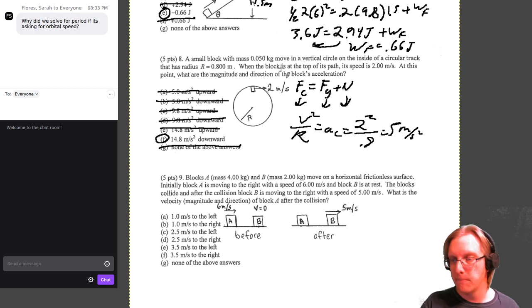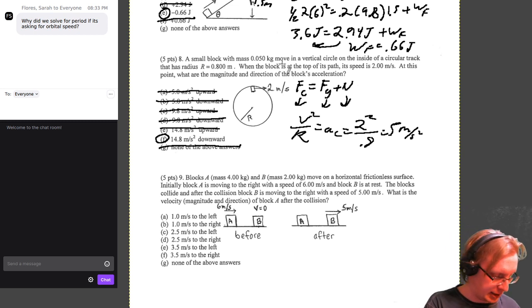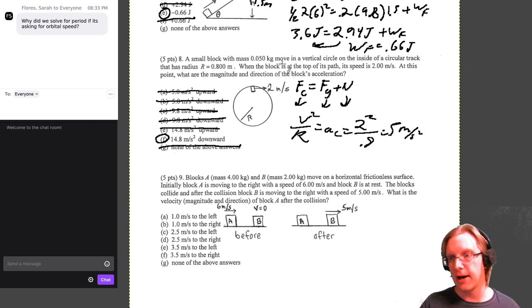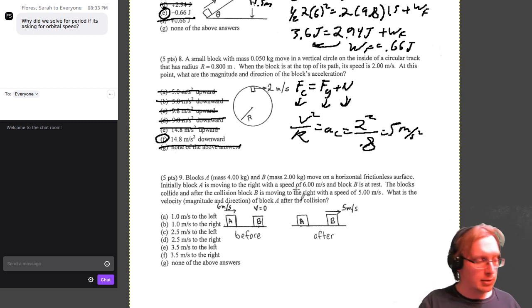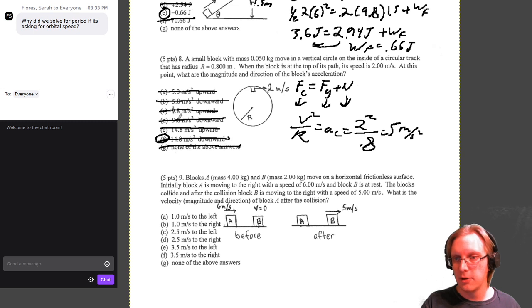Hold on a moment. 9.8. Let me see here. 9.8. Aha. That's hilarious. Alright. Well, Dr. Ford's being kind of tricky here, isn't he? I did screw up here. Let me go back. Well, this is not the answer. This is the answer right here. Now, where did I screw up?